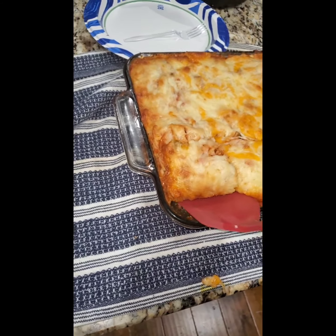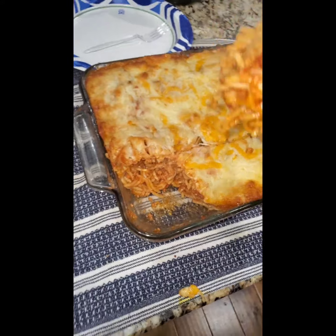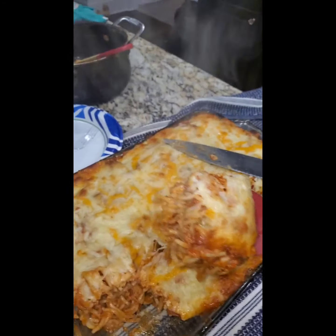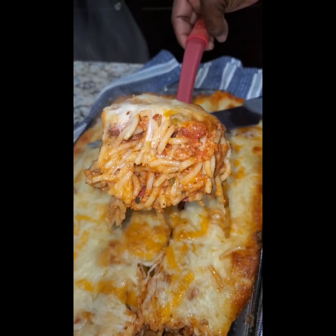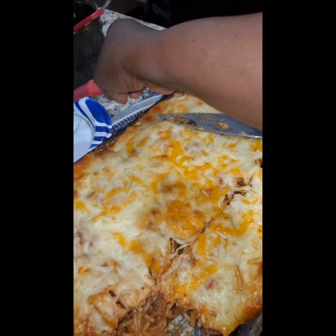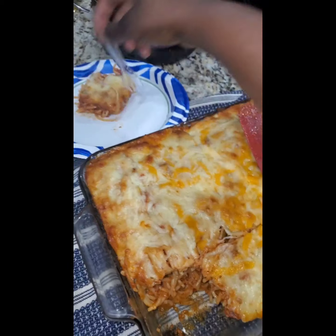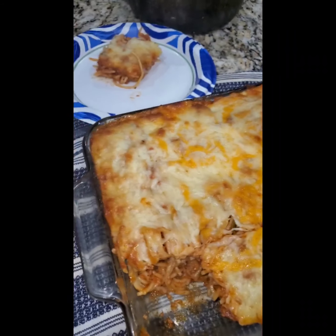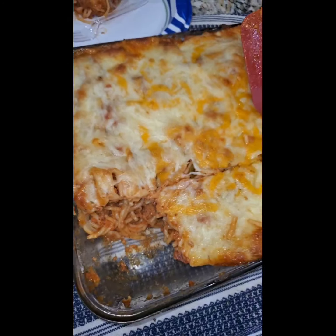Look at this spaghetti bake. Oh my goodness. Look at that. Oh, look at the heat coming out of it. Look at all the meat in between. Put that on that paper plate, child. Not doing no dishes. So, piece of cheese.